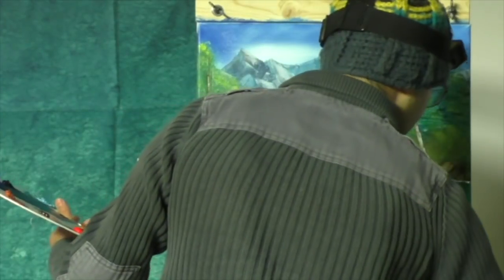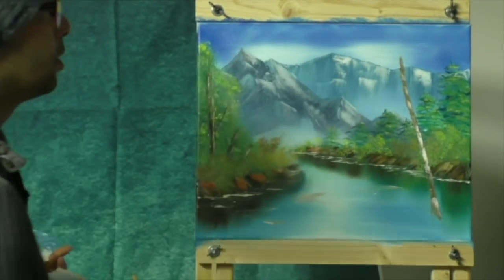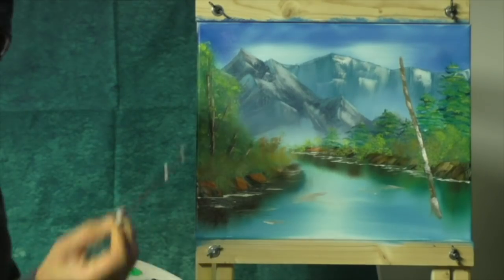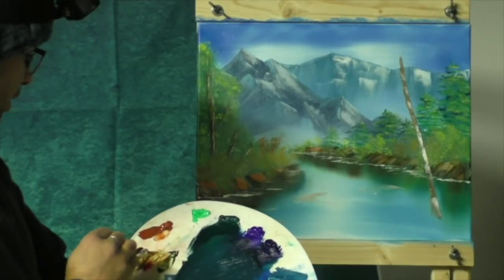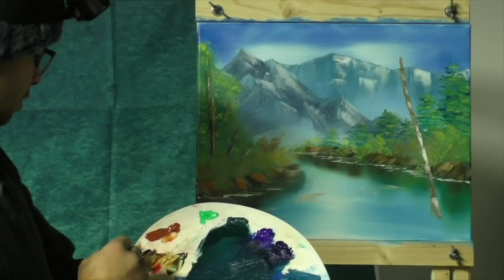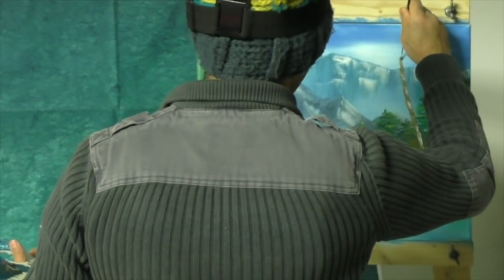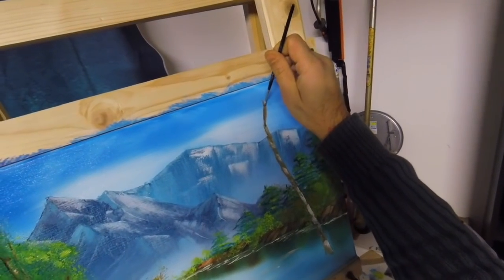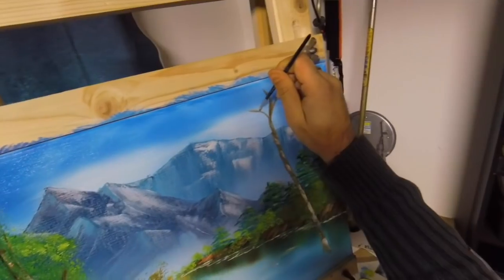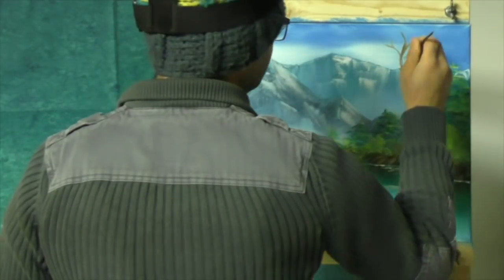Now what we need is probably a few small stalks running here and there. I'm going to use the same dark color. I'm using that very thin brush for this, pencil thin. Just thinning the color down. Let's start here. Need to keep thinning, keep taking color.